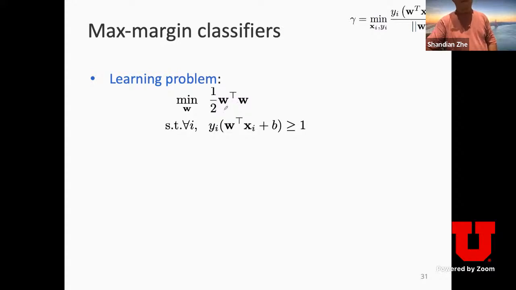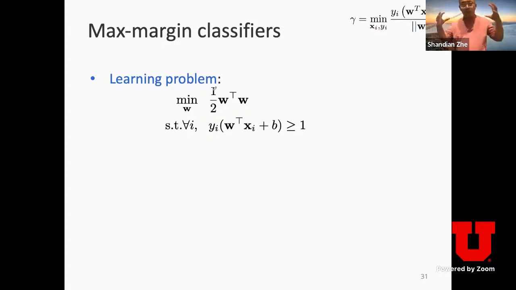Here we put a half as a constant factor in front of it, just for convenience. If you want to calculate the gradient, you get a factor of 2 in front, so with the 1/2 you can cancel it out. Nothing else; you can remove it if you want.